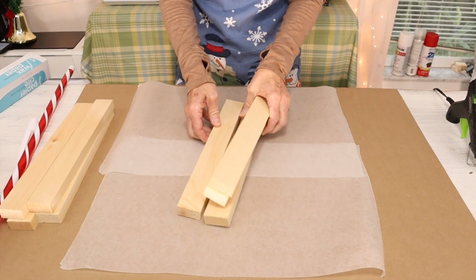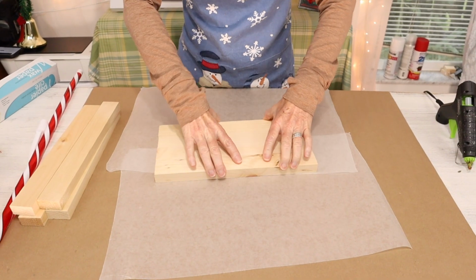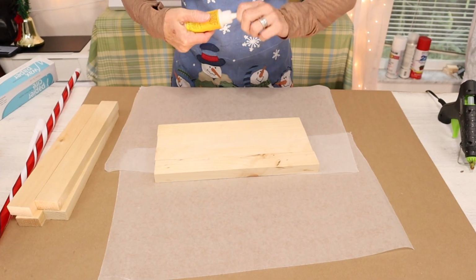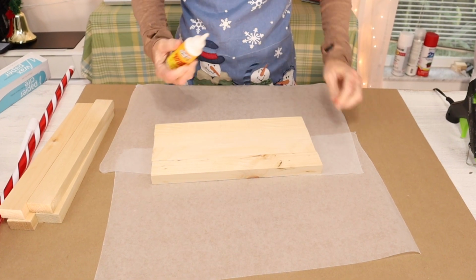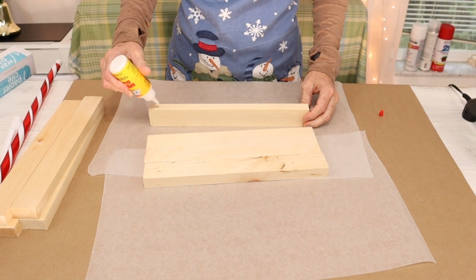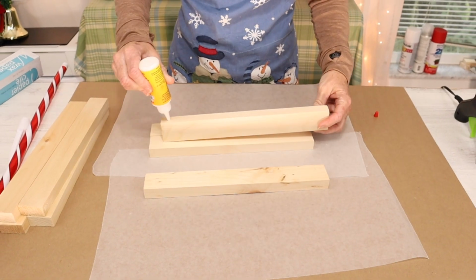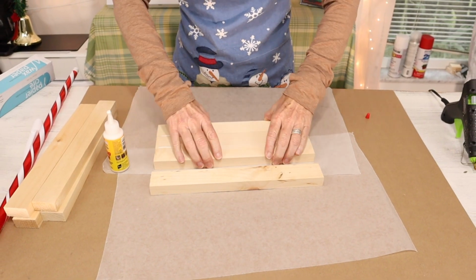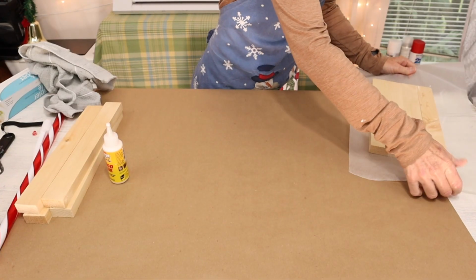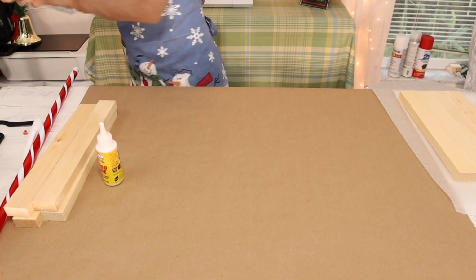We start by gluing 4 of the boards together flat for our base. To do that, we'll just be using some of this wood glue and putting it right along the edge of our 1x2s and attaching them. And once we have that done, we'll set it aside to dry, and we move on to our next 4 pieces of wood.